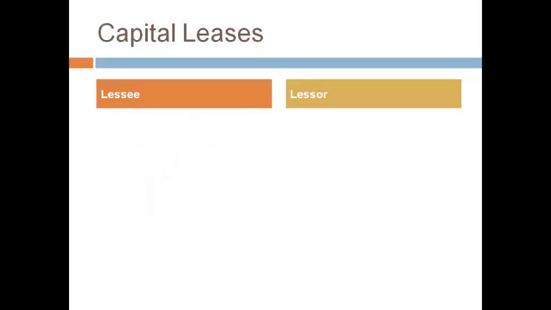Let's look at the debits and credits used to record the four main transactions. First, the asset is transferred to the lessee. An asset and a liability to make payments to the lessor is recorded by the lessee, similar to purchasing the asset with financing. The lessor removes the asset and records a receivable for the payments they expect to receive over the life of the lease. The amount is the cost of the asset to the lessee.